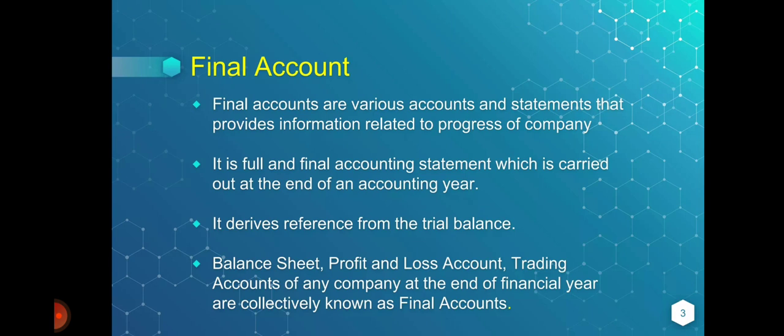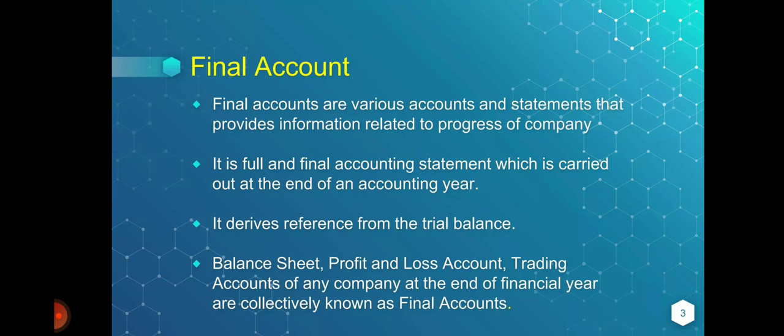So first, what is meant by final accounts? Final accounts are various accounts and statements that provide information related to the progress of a company. Final accounts include various accounts like trading account, profit and loss account, balance sheet, and also various statements like cash flow statement, fund flow statement, etc. This combination of accounts and statements are final accounts.